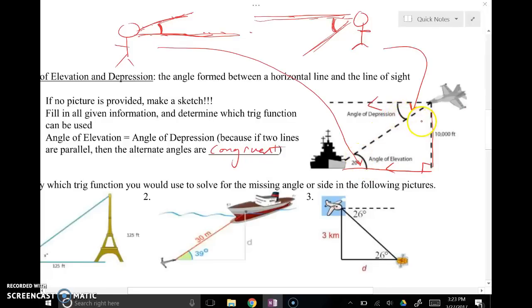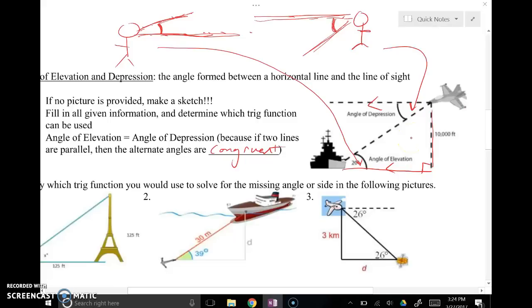That's definitely not what we're talking about. It's this angle that's outside, so that you can see here that they are indeed congruent with that alternate interior angles, but it's not this angle here. A lot of times people will make the mistake to say that this angle, the other acute angle in the triangle, is the angle of depression. It is not. The angle of depression is actually outside of this triangle.